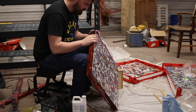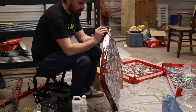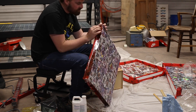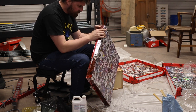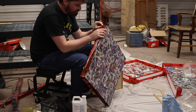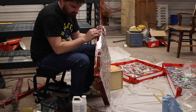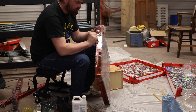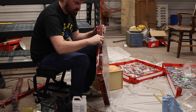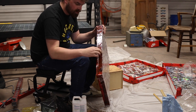So that comes off pretty easily, but then this next part of the tape is rather difficult. I used red tape because last time I used clear tape and it was so hard to see. Red tape gives you a bit of a visual indicator. So things like these, you get a plastic chunk here, right?